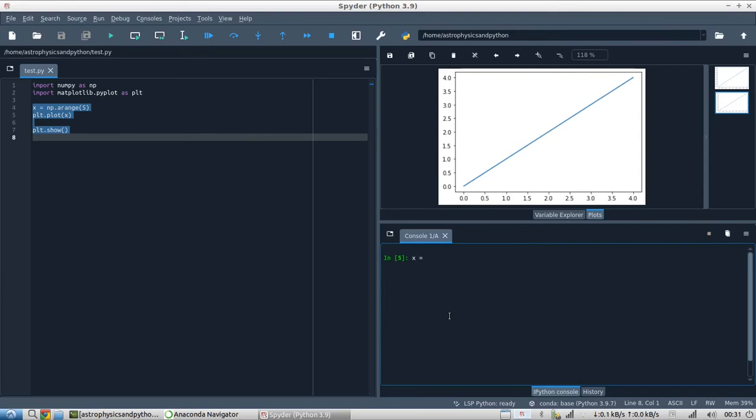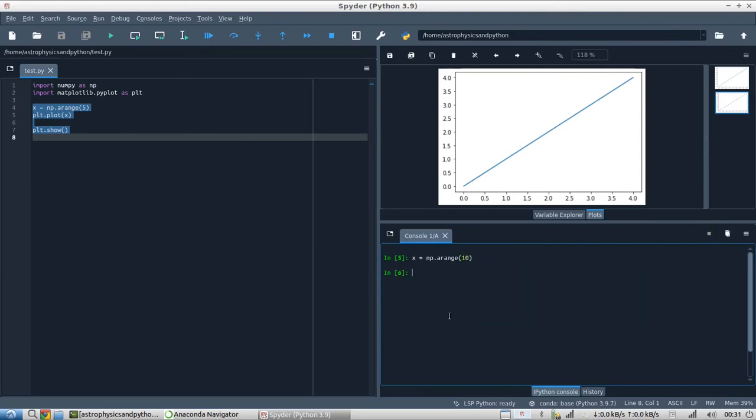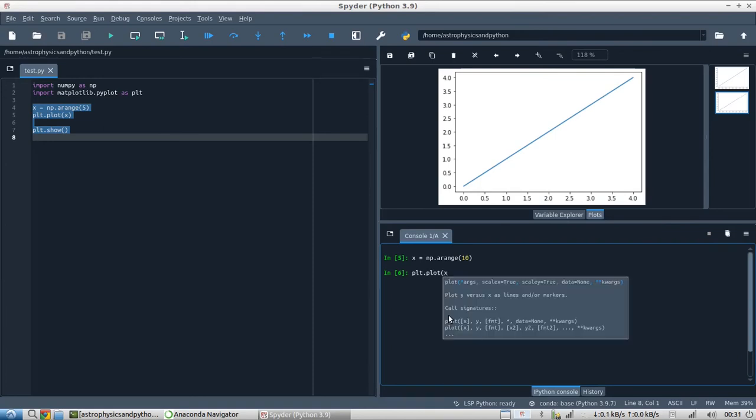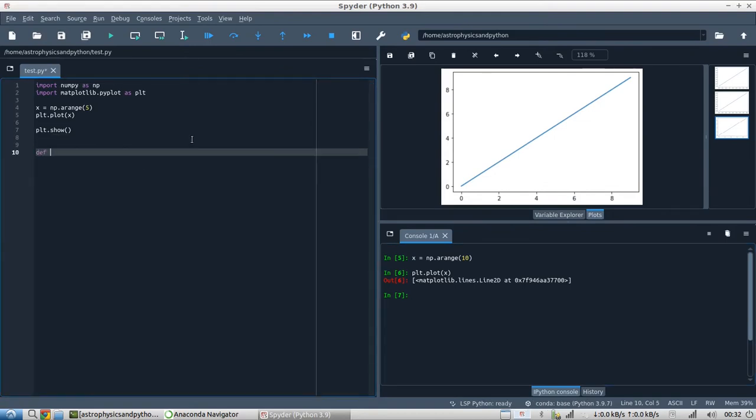If I change this a little bit, okay, now we have this from 0 to 10. And as you saw, in the console I do not have to use the plt.show command. It is for the terminal. We can also define some functions here.